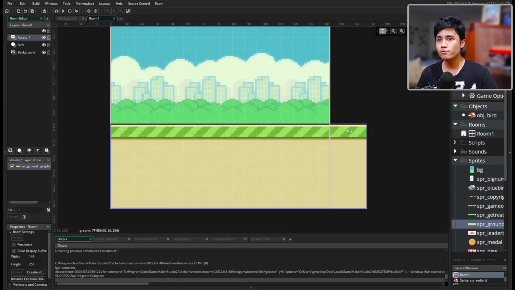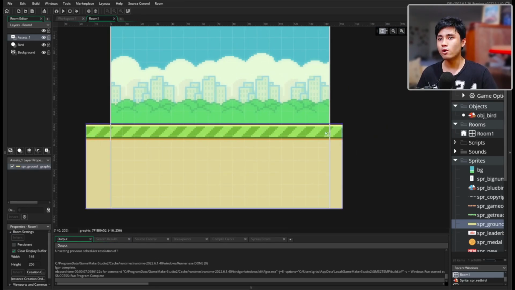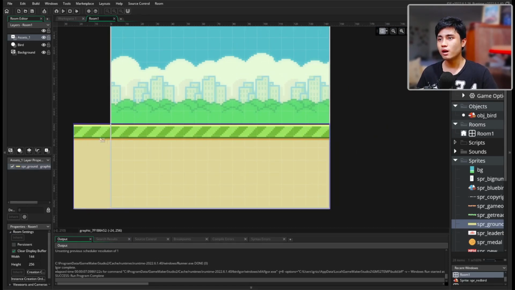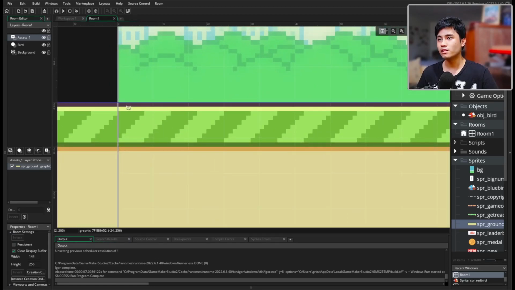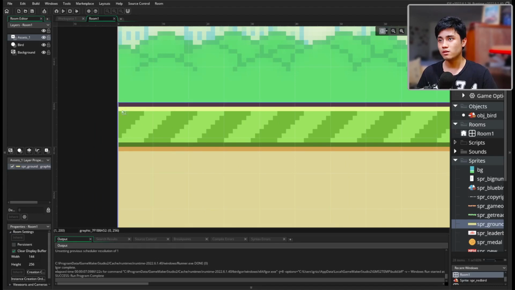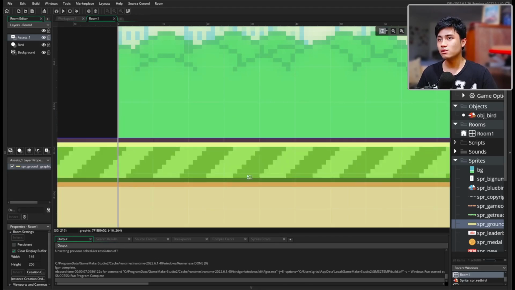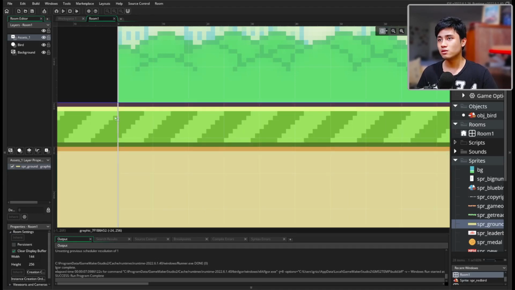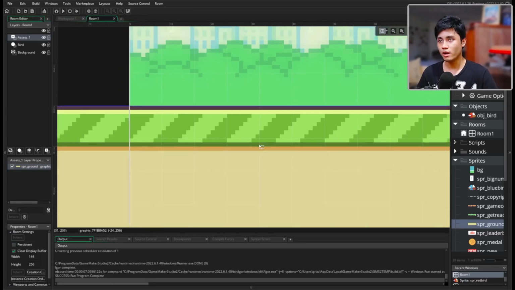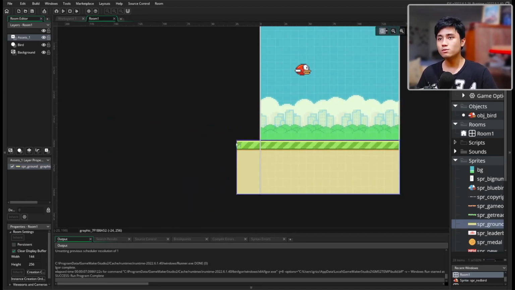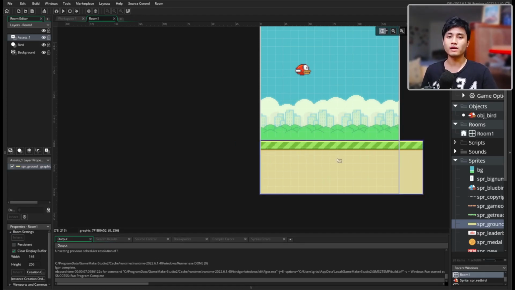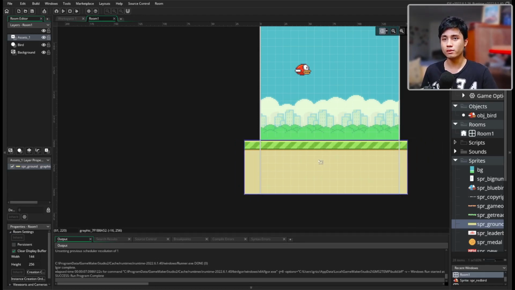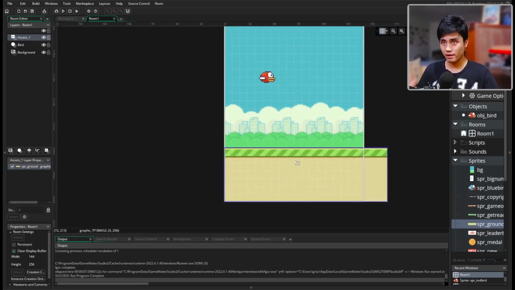If we move this ground all the way to the end here, and we look back at this corner, it looks exactly the same as it was in the beginning. There's this green triangle here, and then here, there's another green triangle as well. So once it moves in this direction, we can immediately shift it back, and it will look like a seamless transition. So when it goes to this position, we push it back immediately. So that's the better way of doing things.